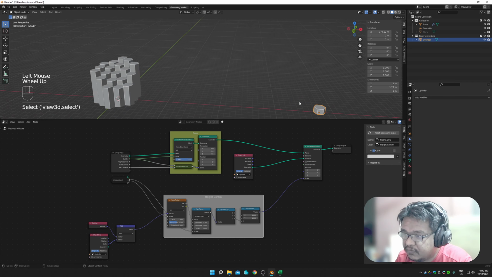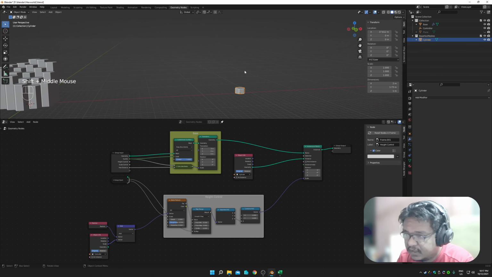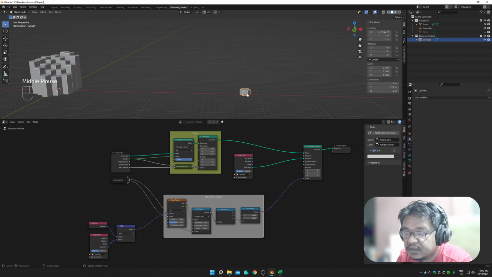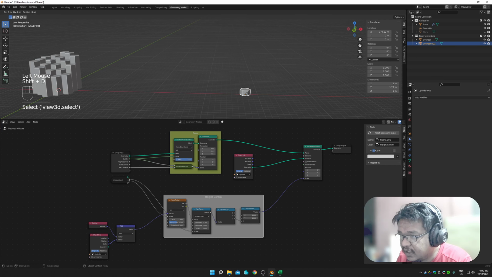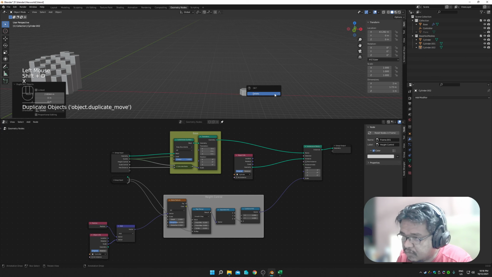Okay, now I want to have a different color. So this is the first. In our example, I want four of these to have a different value. You can have more to be honest, but I just use four. So I have that. Let me duplicate it and then put it in the X. Have another one in the X, and I have another one and put it in the top.